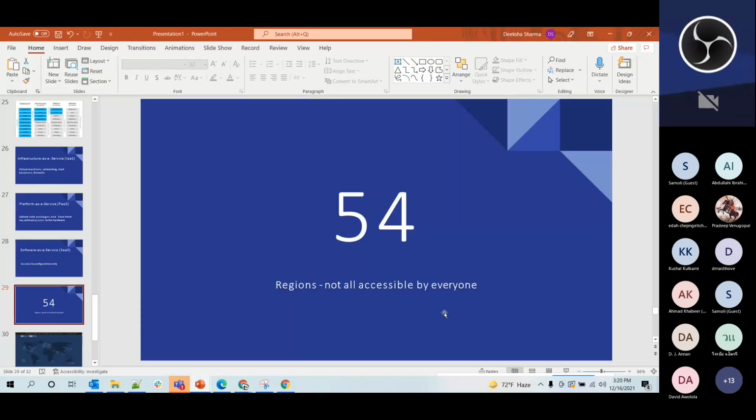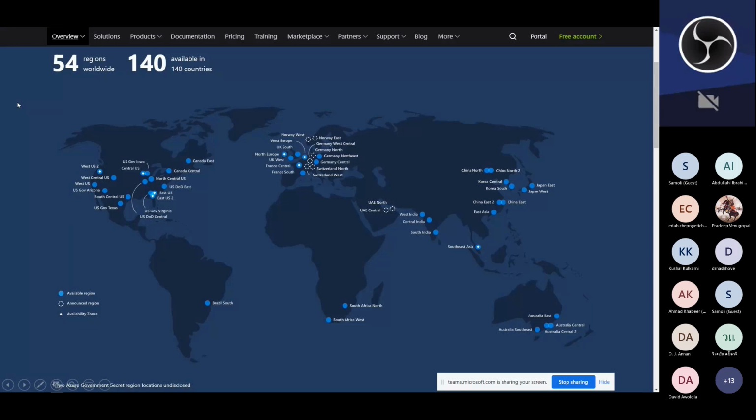As I mentioned about the location and the region: if I am choosing any Azure service, like a virtual machine, storage, or database, at that time I need to tell Microsoft under which region and location I want to deploy the service. You can see this high level diagram, where Microsoft has launched their data centers in different locations. As I mentioned, you can see here in Brazil South, I have deployed one of my services. But someone who is trying to access my service from China North, it's not like a person who belongs to a different region is not able to set up connectivity or access my data.